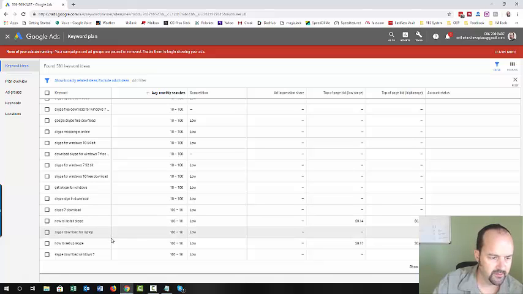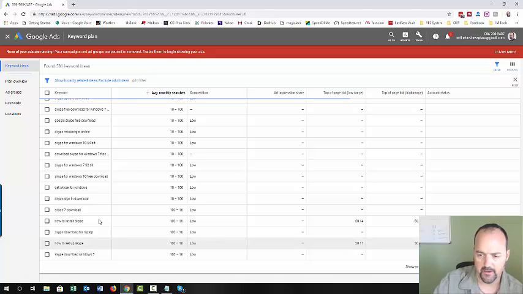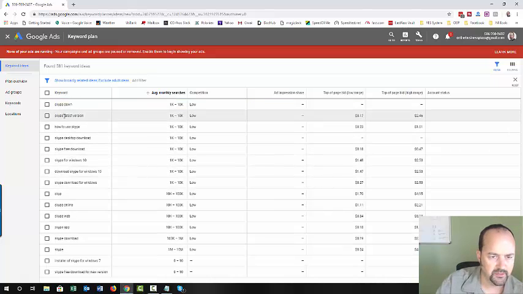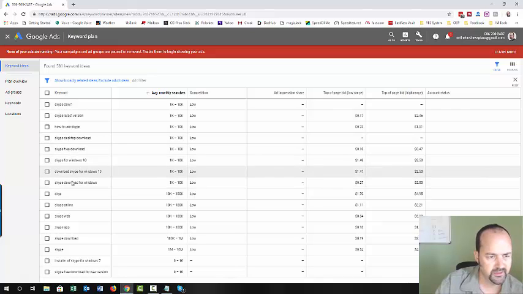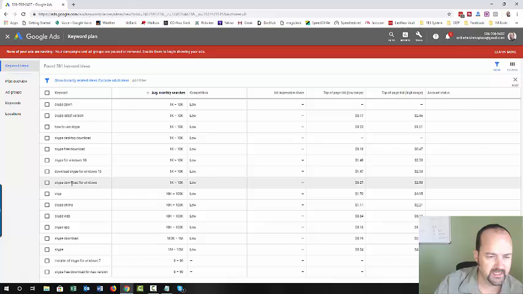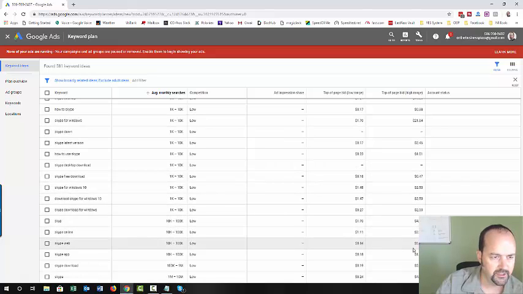Look for one that has 5 or more words in this range here, 100 to 1,000. Let's see. Yeah, I want to stay away from the Windows 10 right now. And then this is too much.